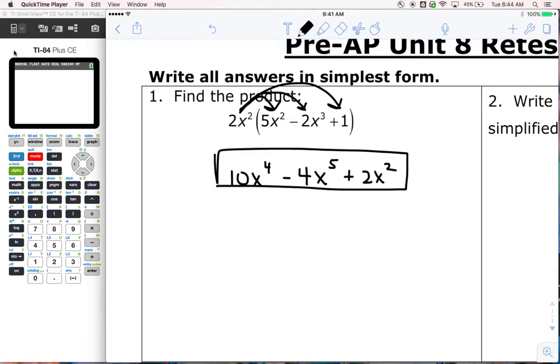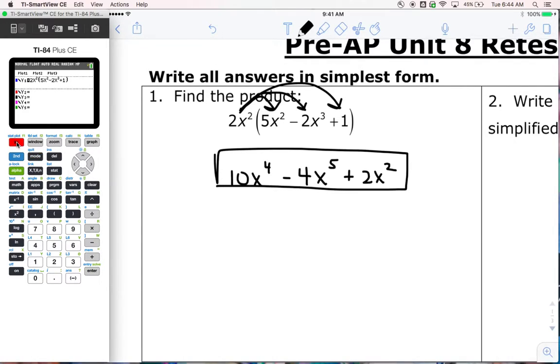Now I'm going to show you how to check your answers in your calculator, but I'm only going to do it once on each side of this review, so please pay attention and make sure that you do it for every problem, especially as you're retesting. All right, I'm just going to skip that part because otherwise this video will be way too long.